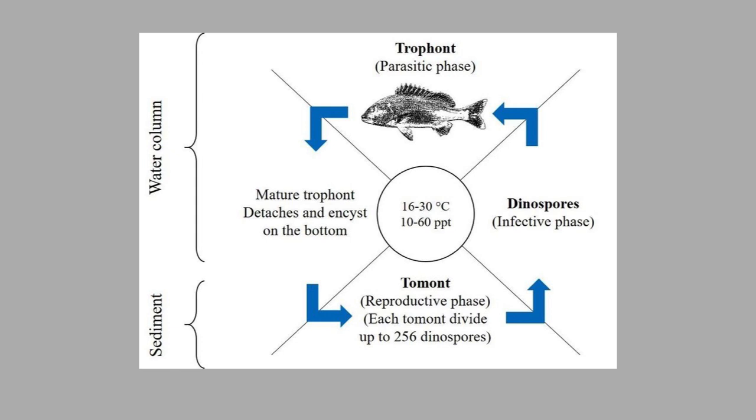As mentioned previously, reinfection can occur in four days, which does not allow much time for a fish to heal from a previous infestation. This never-ending cycle is why many fish cannot manage velvet parasites in a closed environment, and we strongly urge you to take action as soon as you notice velvet on a fish.